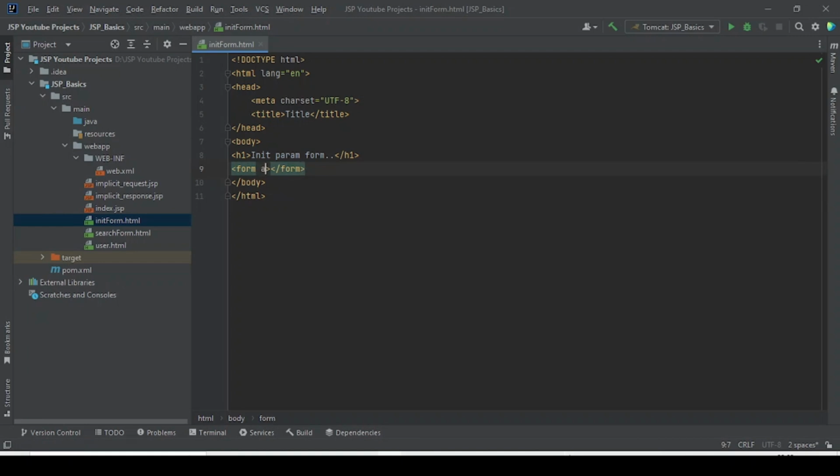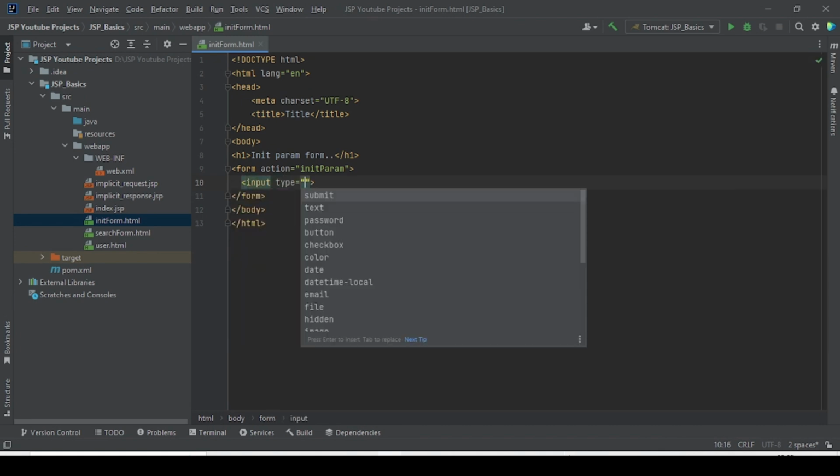In the form, the action is equal to init param dot JSP. Here we take the input from the user.